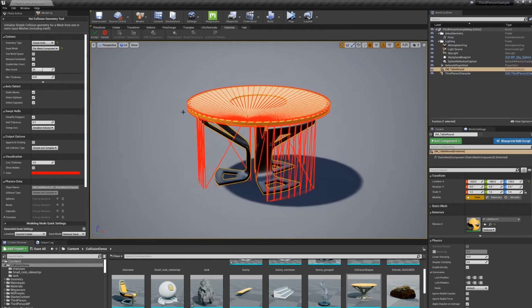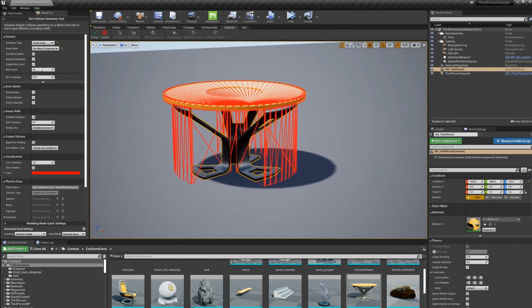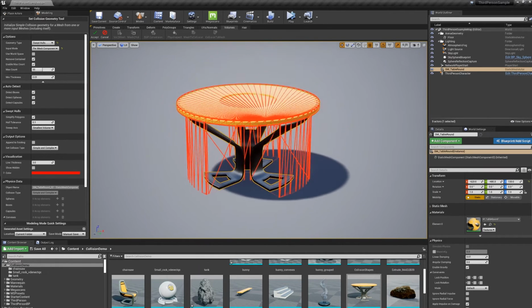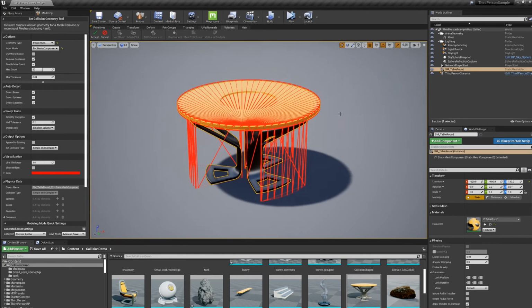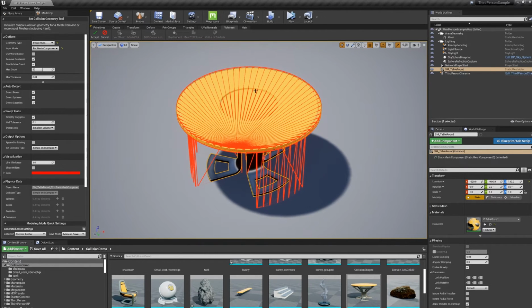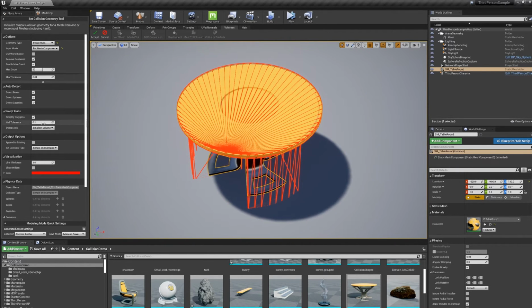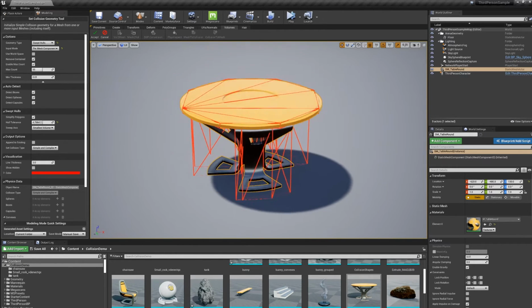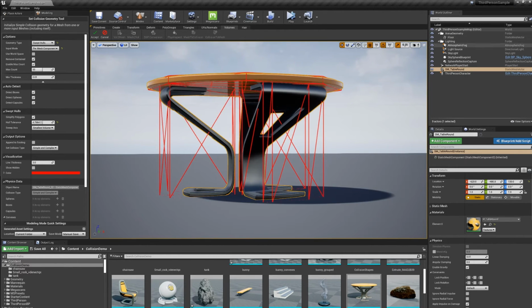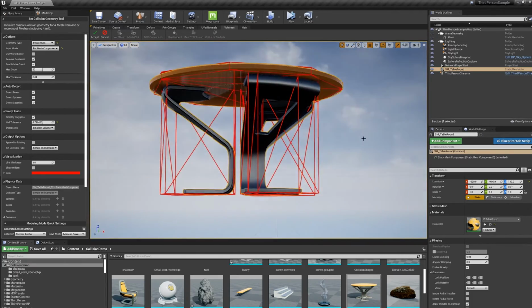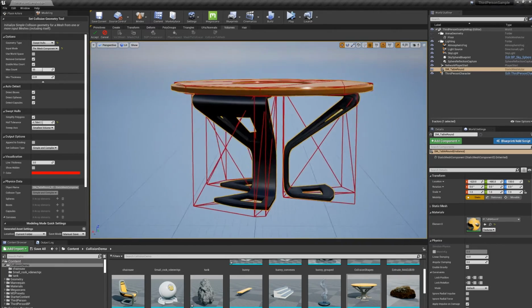What swept hulls does is, for each shape, it basically makes a 2D convex polygon of the shape. We talked about 3D convex hulls, where we took a sphere and cut it with a bunch of planes. So for a 2D convex hull, you take a 2D circle and you cut it with a bunch of lines. Maybe that'll be more obvious if I turn this setting up. You can see for these pieces, I'm going to turn the floor off. Under the floor, we basically fit a 2D polygon, and then we extruded that polygon to make the collision shape.